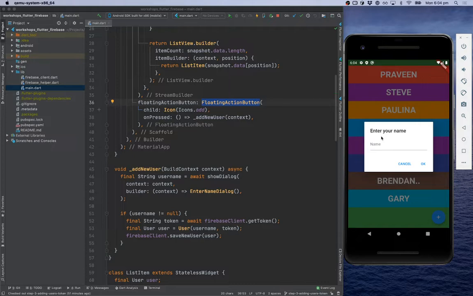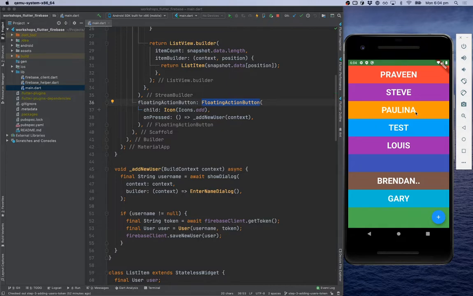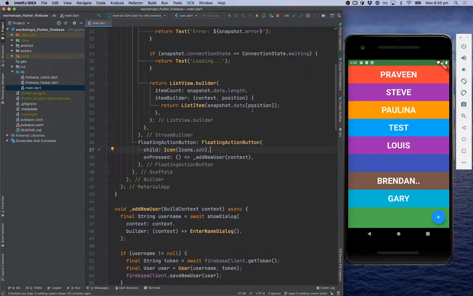Cool, so what we are going to do today is that firstly we will add sending push notifications when we tap on some user, and later we're going to add receiving push notifications. As you can see, I already have some usernames from the previous workshop, so that's good. We have some data already there. To add sending push notifications, we need to firstly set an on pressed callback on the list item.